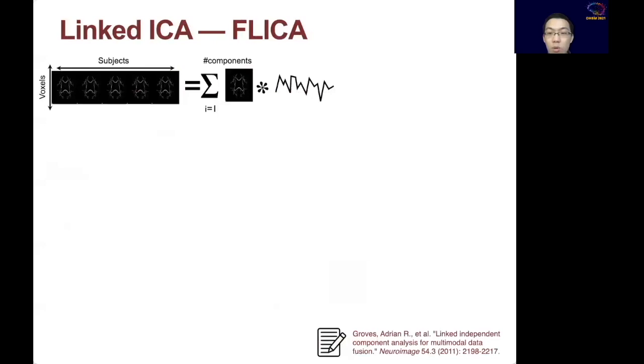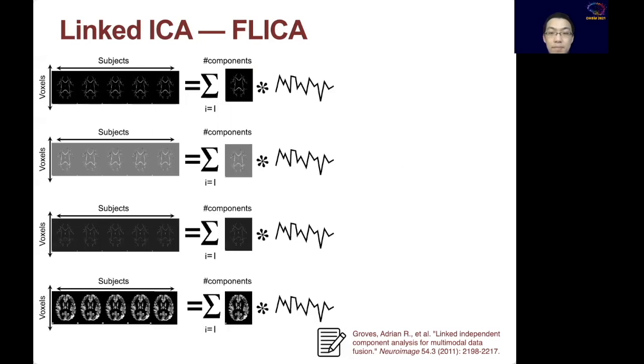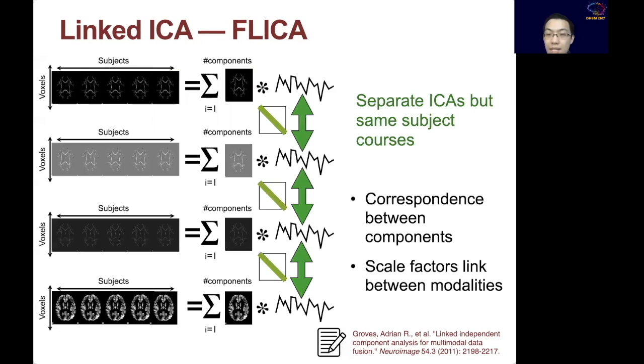In 2010, our group introduced linked ICA. In a nutshell, that method decomposes given data modalities through independent component analysis. Linked ICA does separate ICA in each modality, but constrains that subject courses are shared across modalities. Therefore, for each component, there is one common subject course with modality-specific spatial maps. In addition to this, linked ICA also estimates a positive weight per component per modality, representing the contribution of a component to a given modality. Linked ICA achieves this by a variational Bayesian algorithm. The spatial independence constraint is achieved by a mixture model prior.